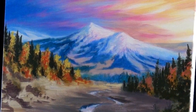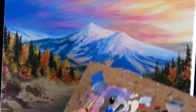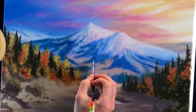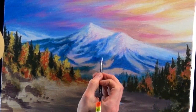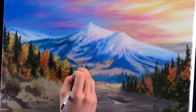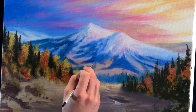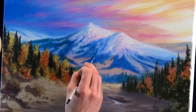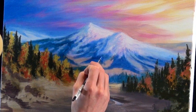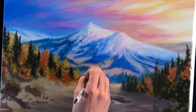And then we'll be going back to our prussian blue. This is where I'm going to spend most of the time. Prussian blue and cerulean blue. I think I want some of these tree lines to be a little bit darker. I'm just going to kind of pixelate the little ideas of little trees way out there.